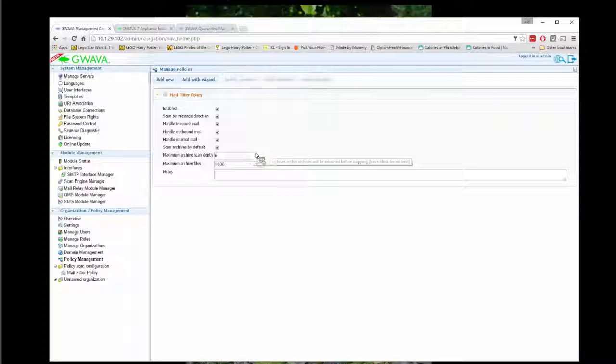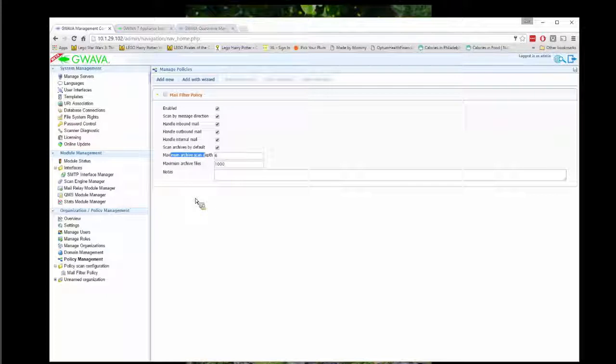Great. And then looks like we have 2 final questions. Can you touch on decompressing for us? How has that changed in Guava 7? So with Guava 7, right here in the policy as well, we have our scan archives by default, and then you can specify the scan depth. With Guava 6, we were pretty limited with the specific archives that we could scan, mainly just being zip.